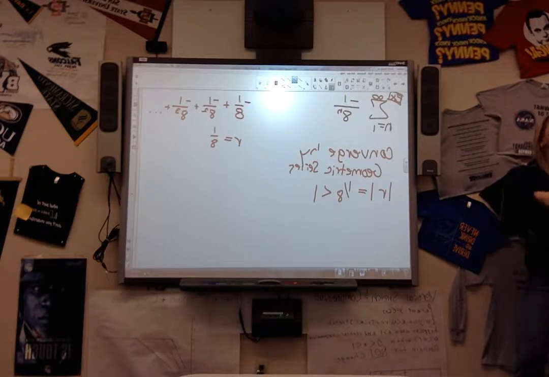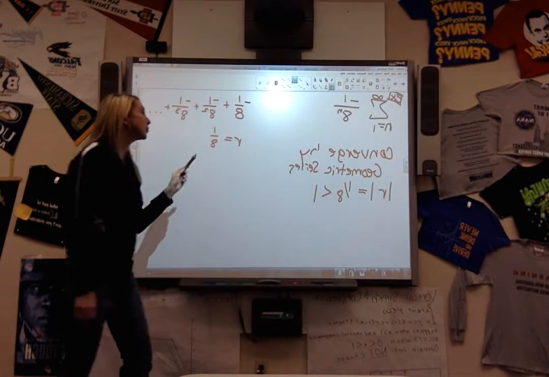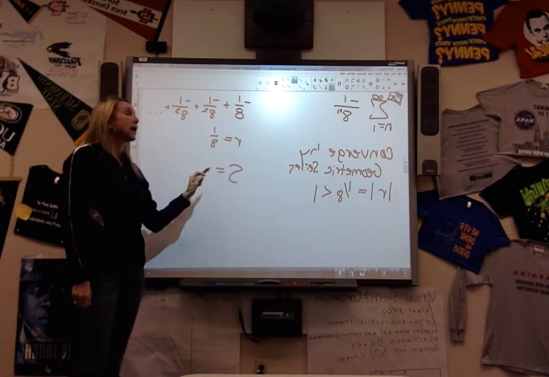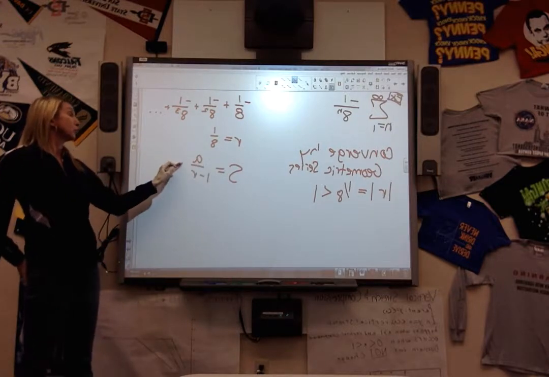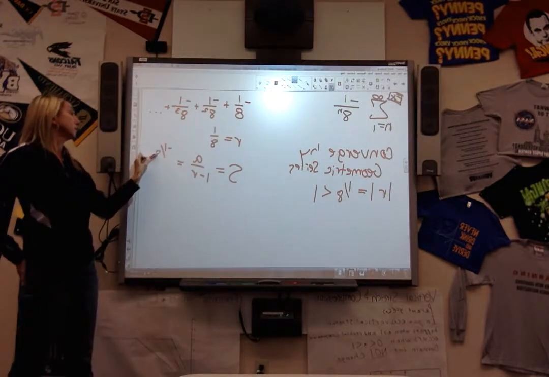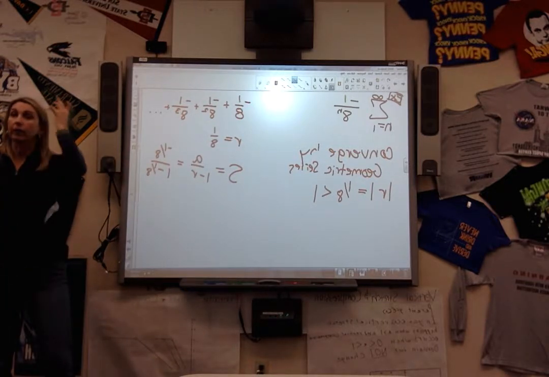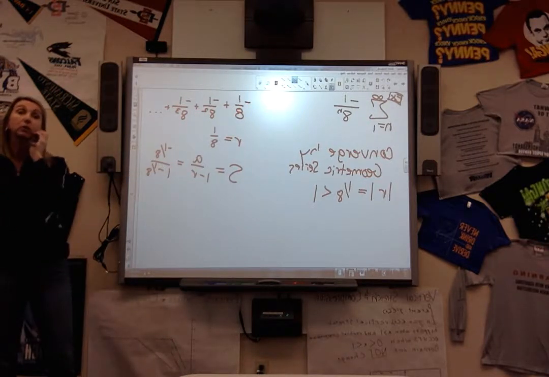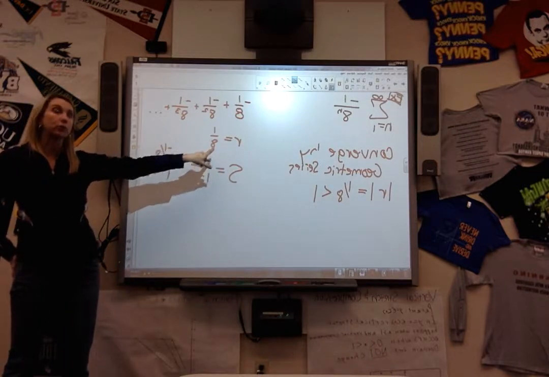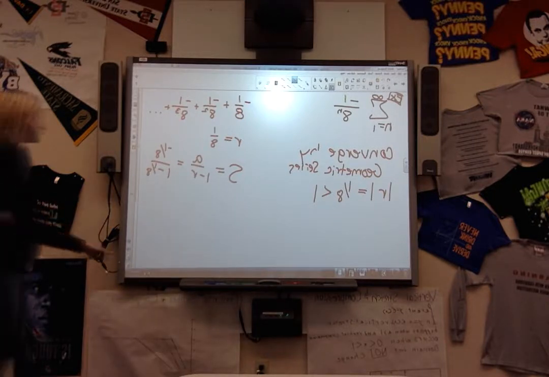You guys should be solid on geometric. By now you should be like, oh, it was geometric, that's so fast. There's very little work that goes into it. I still tend to write out the first couple of terms because if they ask you to find the sum, you needed the first term anyway, and you needed the ratio anyway. So when you are doing these problems, go ahead and write out the first couple of terms for geometric to make sure you are really seeing the ratio, and then usually the follow-up question is to find the sum anyway, so you're going to have that. All right, here we go.